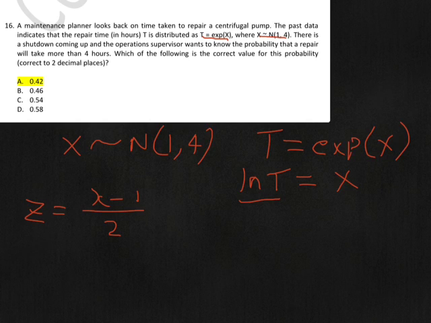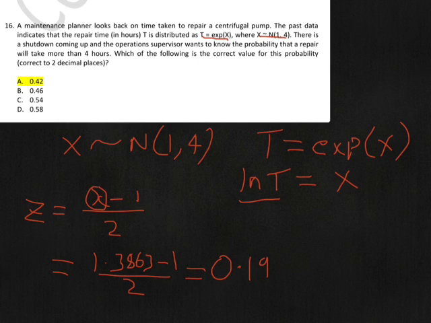So what is this little x that we're going to use? Well, that is going to be ln T. In this case we're given that T is equal to 4 hours, so we need ln 4. Let's find out what that is. It's 1.3863, minus 1, all over 2, and that's going to be our z statistic. So 1.3863 minus 1, divided by 2, equals 0.193. Well, 0.19 will probably do.